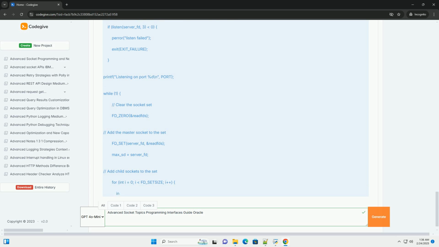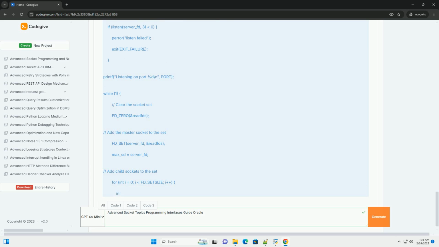EPOLLONESHOT: this flag can be used to ensure that a file descriptor is only notified once until you rearm it. It's useful in multithreaded or multiprocessing scenarios to prevent multiple threads or processes from handling the same event. EPOLLRDHUP: detect when the other end closes the connection. Important for handling socket closures gracefully.